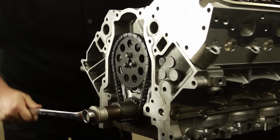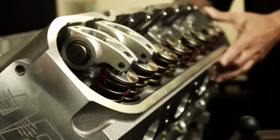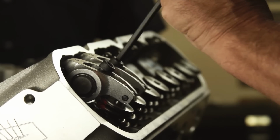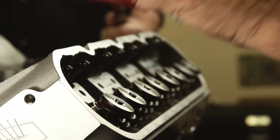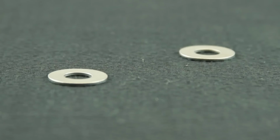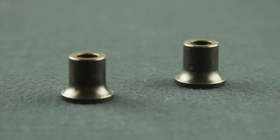Observe the rocker arms as they travel through the complete rotation. Ensure there is ample clearance for the rocker arms and push rods. Remove the rocker arm assembly and observe the patches. They should be near the center of the valve tip, slightly closer to the intake side of the cylinder head. If the patch is considerably closer to the intake side of the head, raise the rocker with the provided shims and recheck. If the patch is closer to the exhaust side of the head, lower the rocker arm assembly by milling the pedestals and recheck.